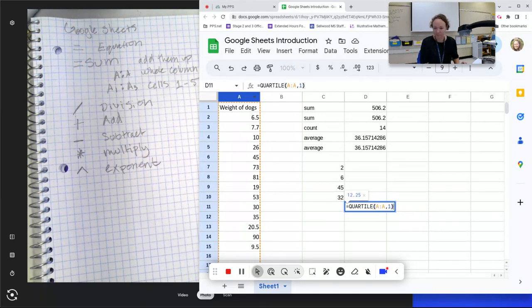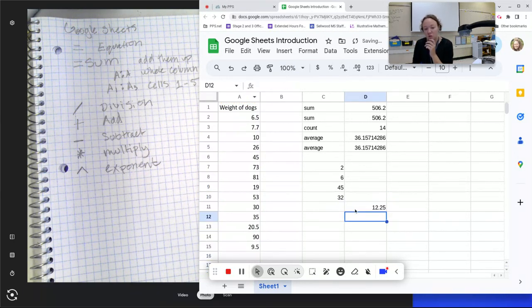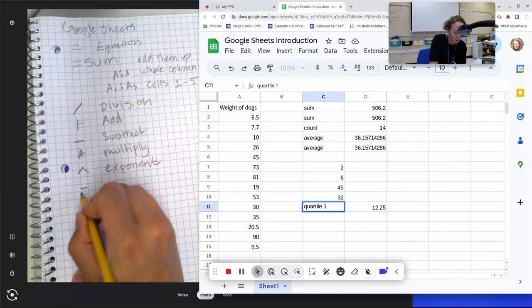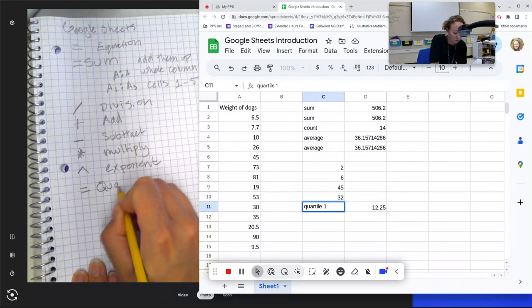So I'll do 1. And that tells me that the first quartile of this data set is 12.25. So they've done the math for putting it in order and finding that first quartile. So this was quartile 1. What we did there was equals quartile.